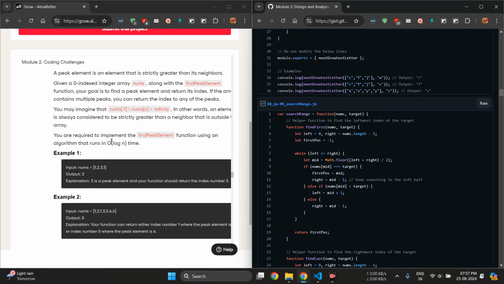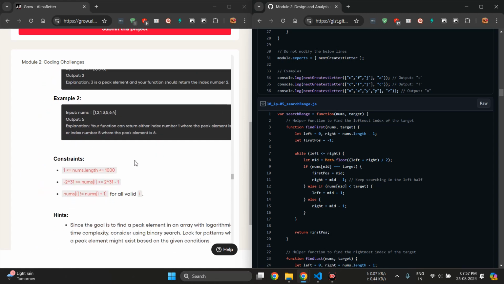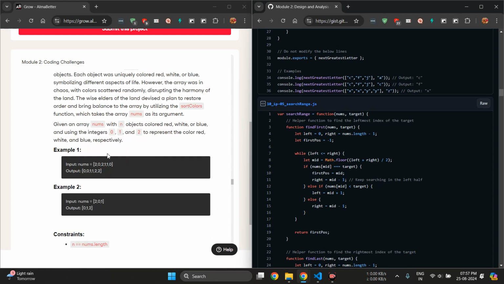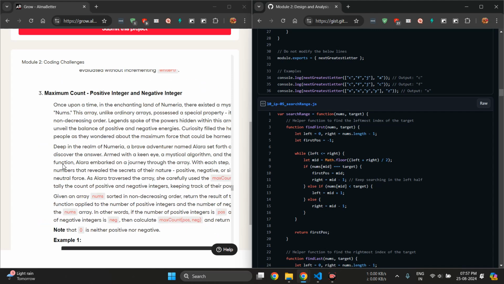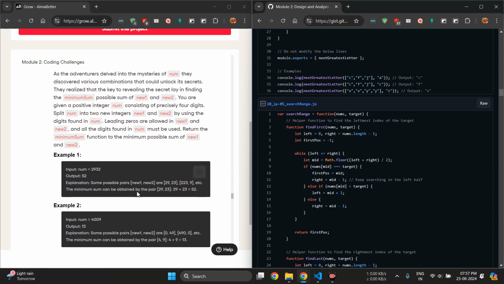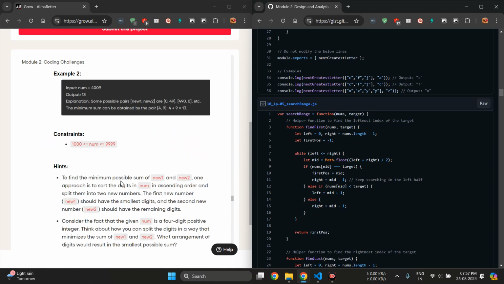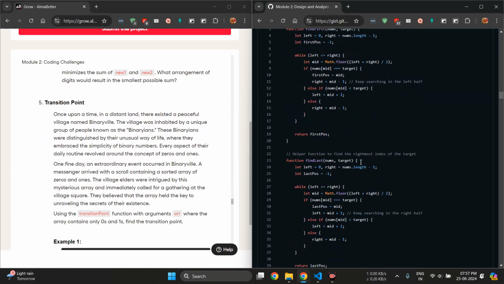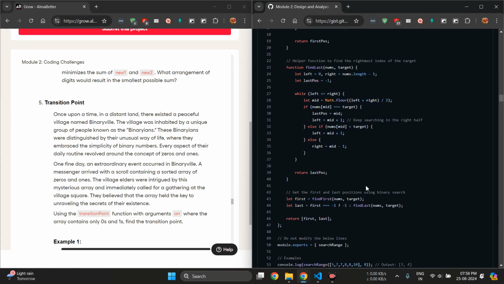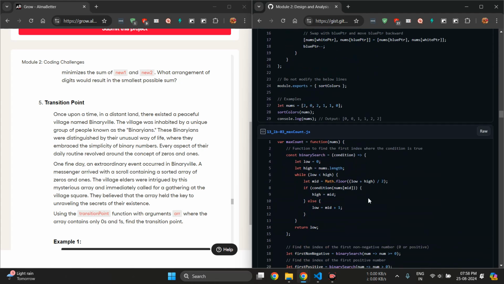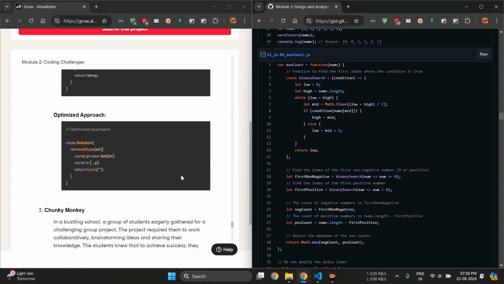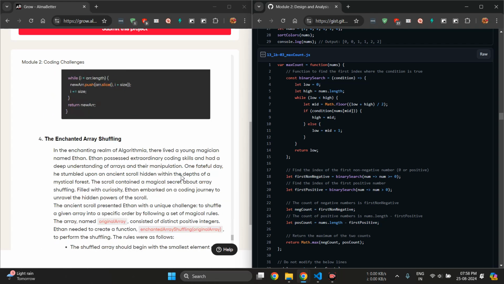The self code can be continued, generated from set color sorting like that, max counting, minimum sum of 4 digit numbers. Each question can be solved one by one with definite comments given. So all these questions are given here. Explore these questions one by one.